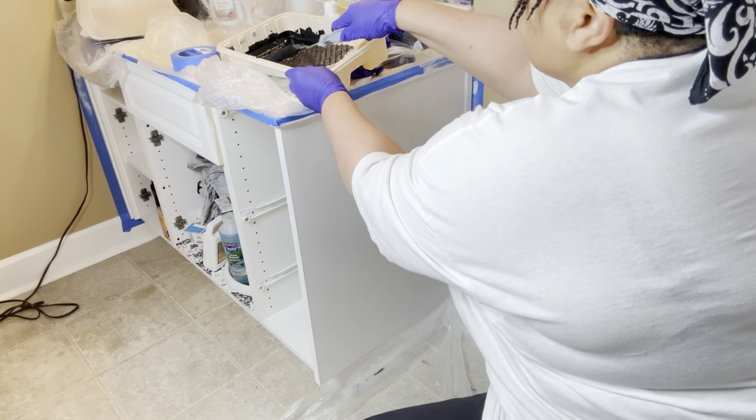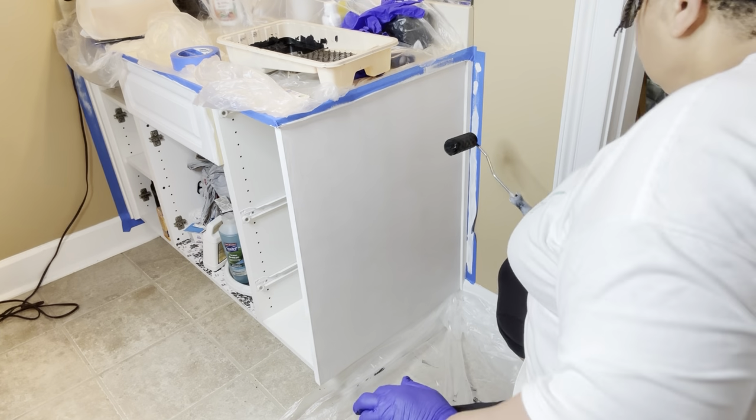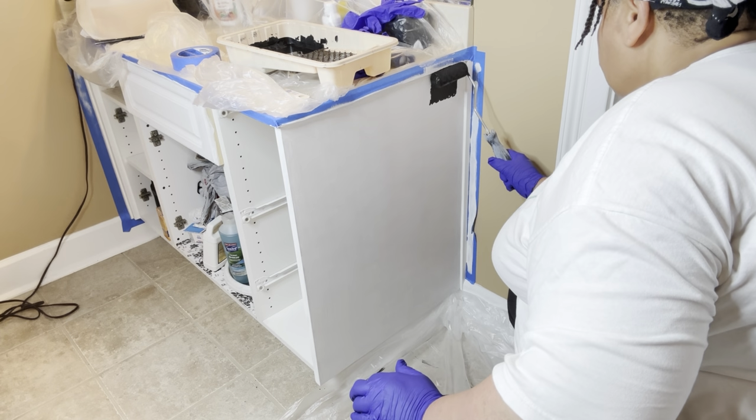Once I finished painting all the drawers and the doors, I came back inside the bathroom and finished painting inside.